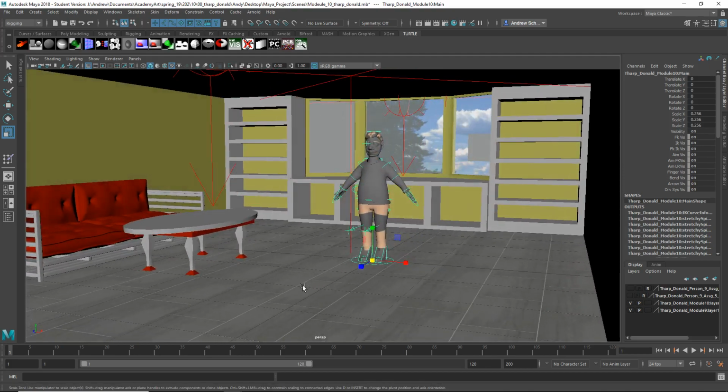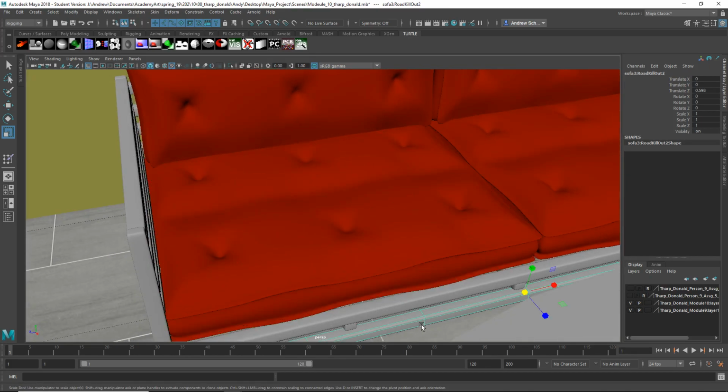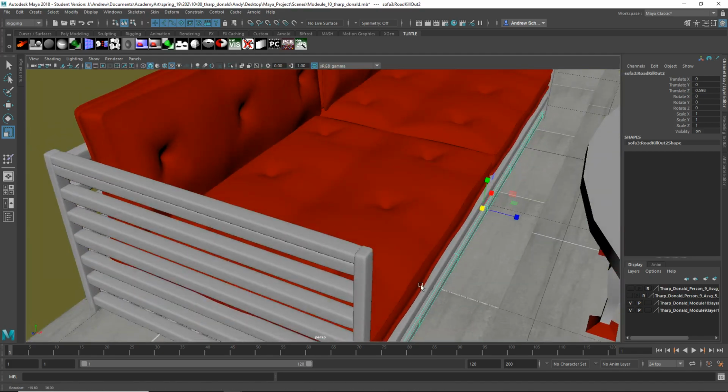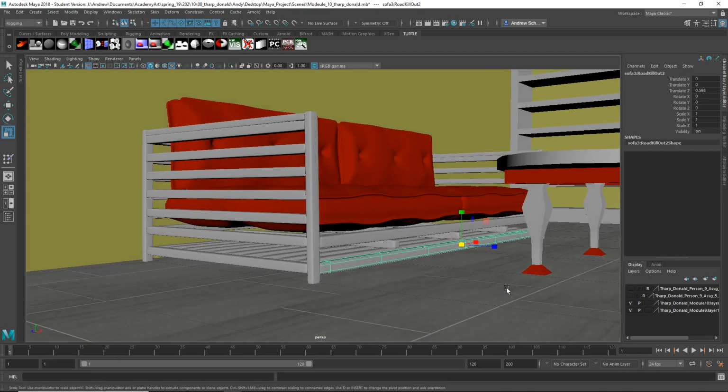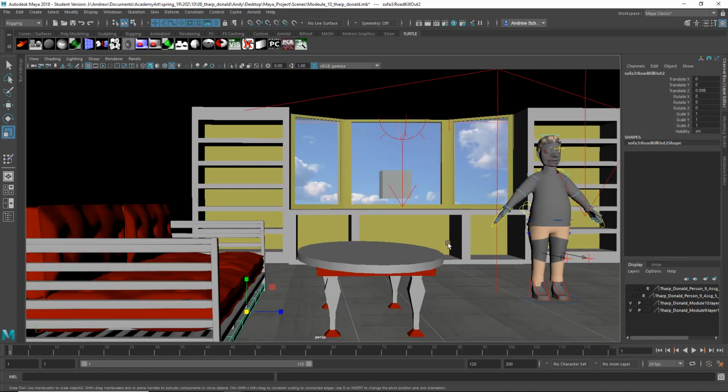But yeah, it's starting to come together. I particularly like your couch cushions. I think those are nicely made, and there's some good stuff going on with this couch. So that's some good progress. The table has some interesting legs too, and I like the kind of whole built-in bookshelf thing.